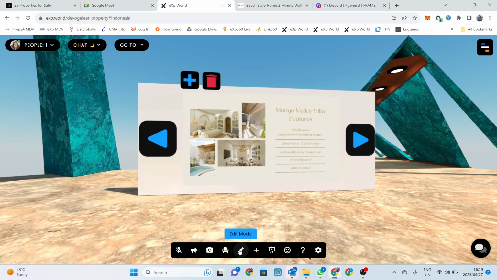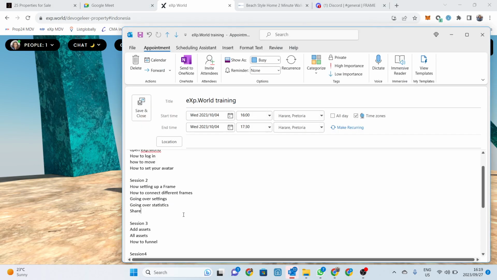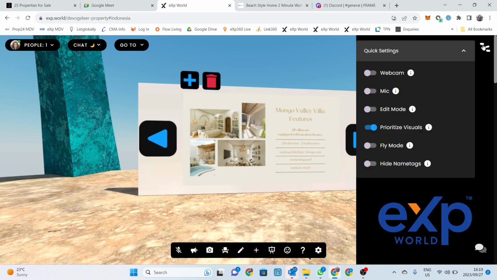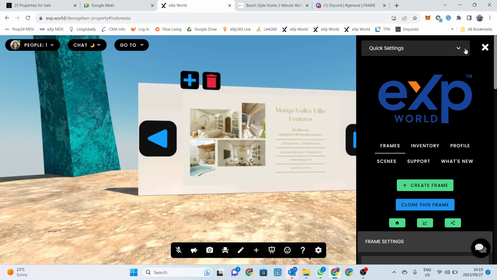Yeah, cool. So this is what I wanted to show you today. Did I miss anything else? Let me see. Ah, yeah, I did still go over the settings, over the statistics, because this is quite cool as well. Everything is about data, and this is what we are creating here in the three different tabs. So we have gone over all this already, which is quite comprehensive with all the settings with eXp.